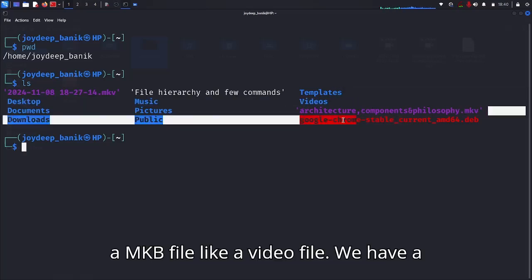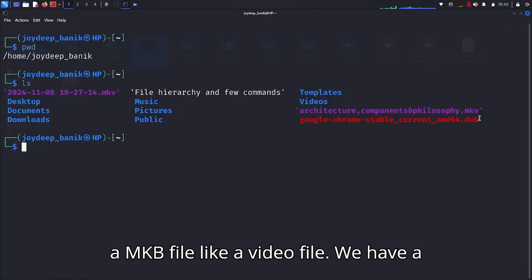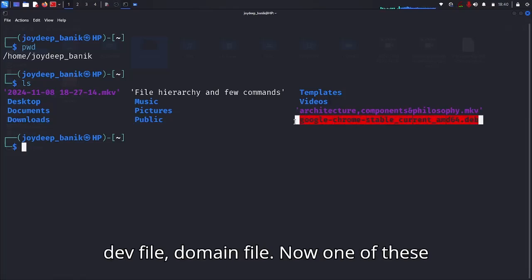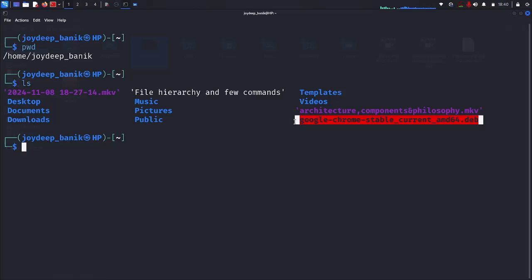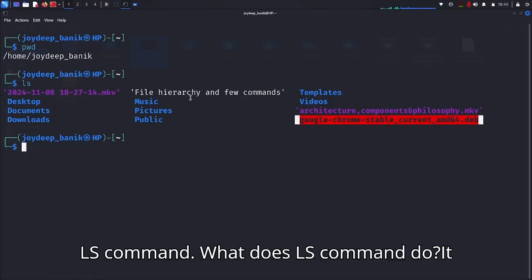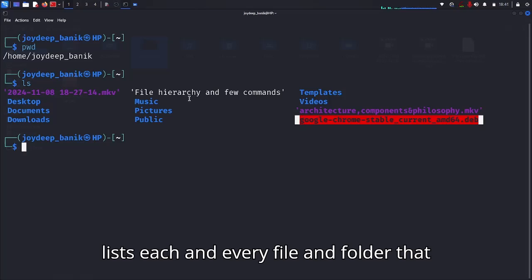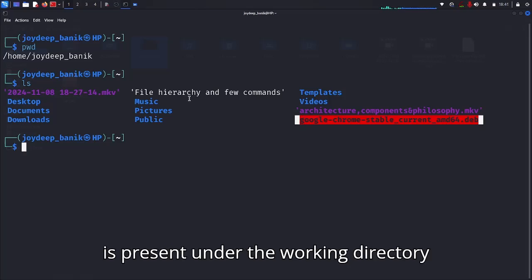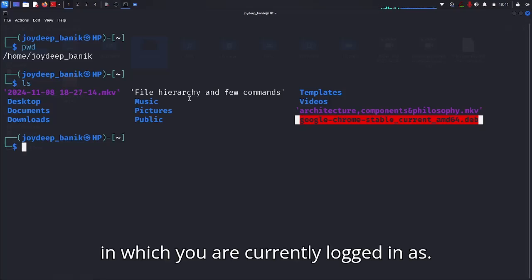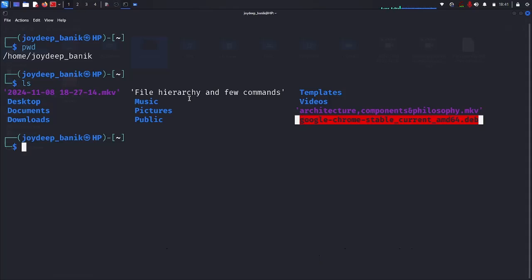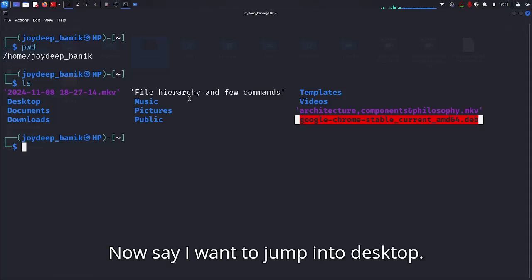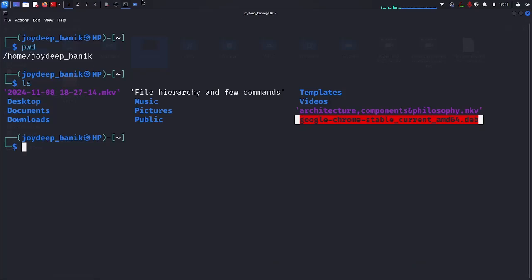We have an MKV file, like a video file. We have a deb file, Debian file. Now what are these files? I'm going to talk about later. So this was the ls command. What does the ls command do? It lists each and every file and folder that is present under the working directory in which you are currently logged in.